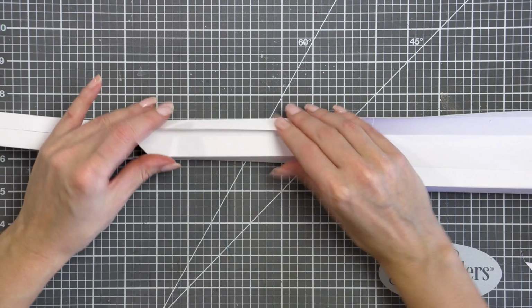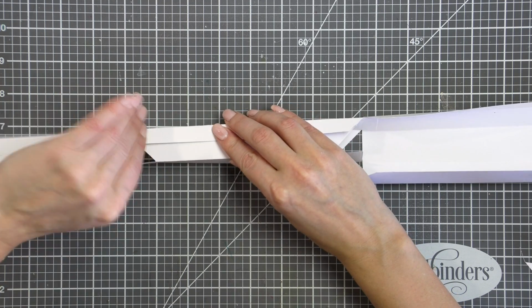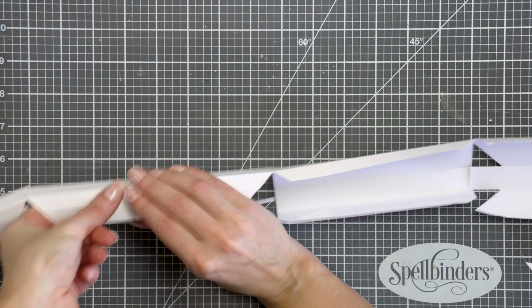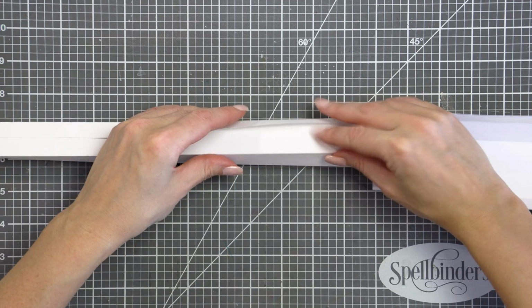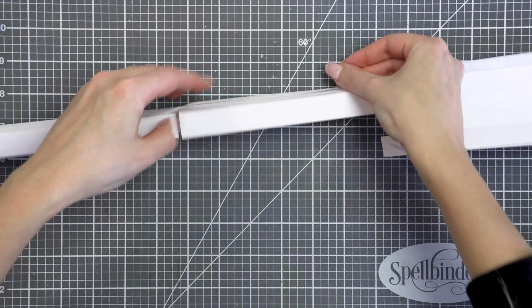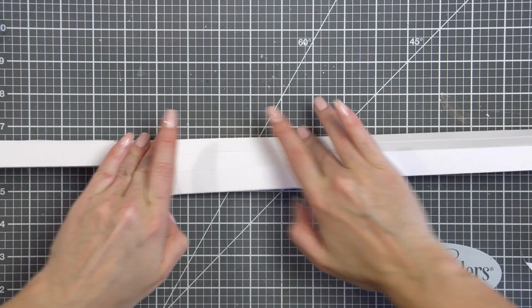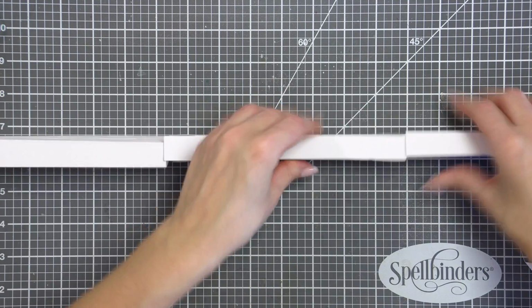Now, I will say that once you have your pieces pre-cut, once you figure out the method part, there are really a few different ways that these boxes can be assembled, and the order in which things are done can be changed. For example, you can attach all of the pieces together and then fold on the score lines, or fold the paper first and then attach the pieces. You will have to try each of these methods to see which one is easiest for you. So now my long dimensional snake is done, and I can begin folding it or assembling it to form the box or the frame.